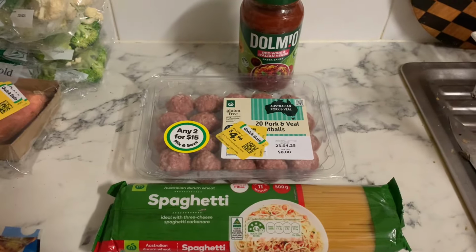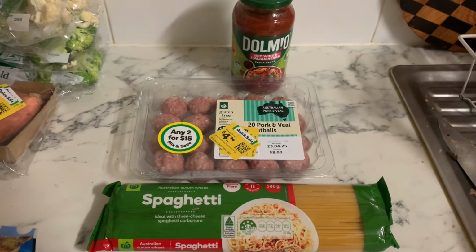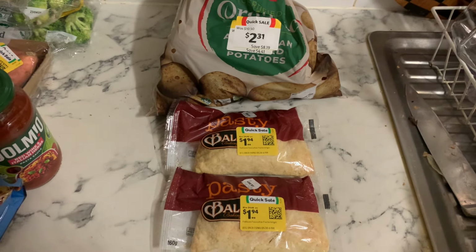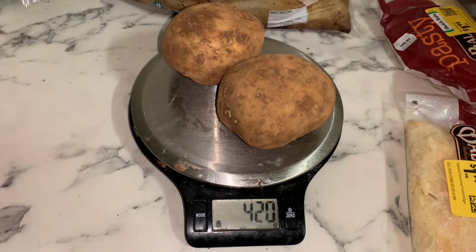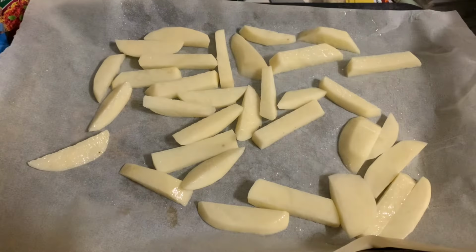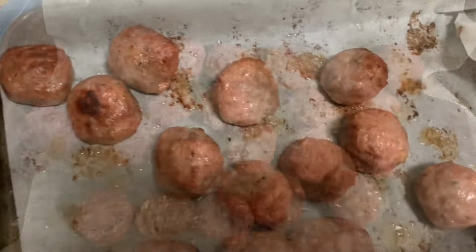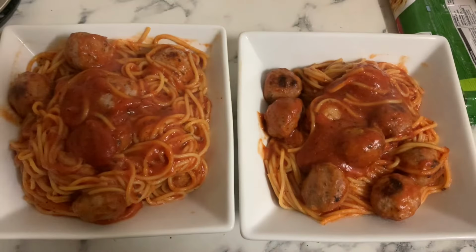First meal up is basic meatballs and spaghetti. So I've got the 3 things that are here for hubby and I, and the children are going to have pasty with chips. So I had weighed and measured because I was going to do a cost breakdown, but I'm just sharing now, and hopefully you'll get some inspiration with the meals.